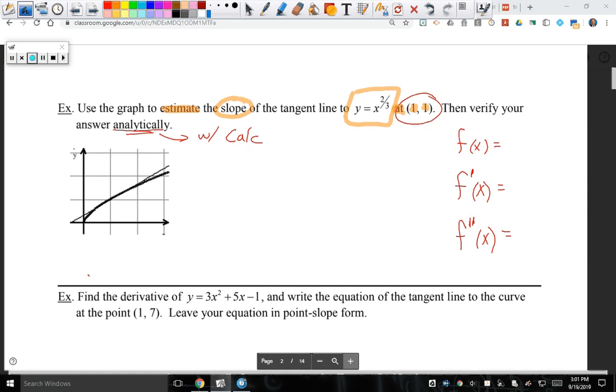Okay? Here we go. So, here's my graph. My graph of x to the power of 2/3 is right here. And what we're trying to do is we're trying to find the slope of this tangent line. And if you were to just guess from what you see, Braden, what would you guess that slope to be? What would you say this line's slope would be? Guess it. Again, good or bad, I want to hear what's in your head. Okay? Less than 1. He's saying the slope is less than 1.